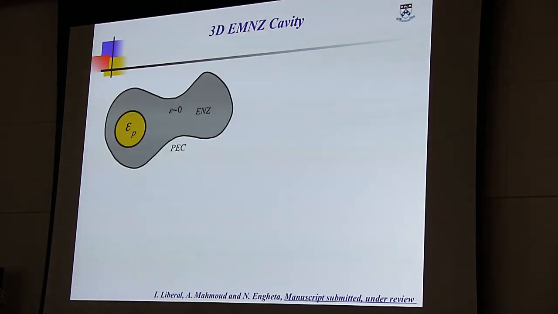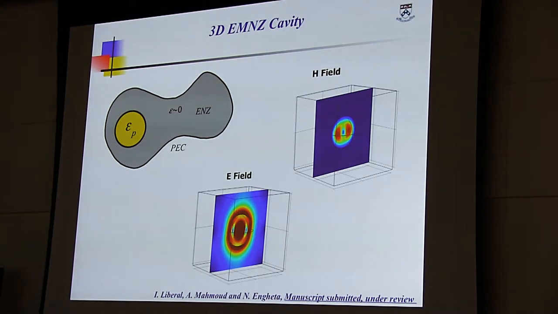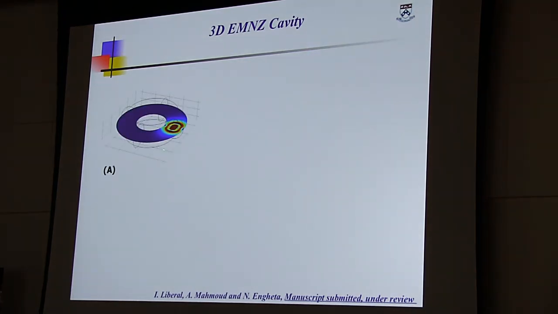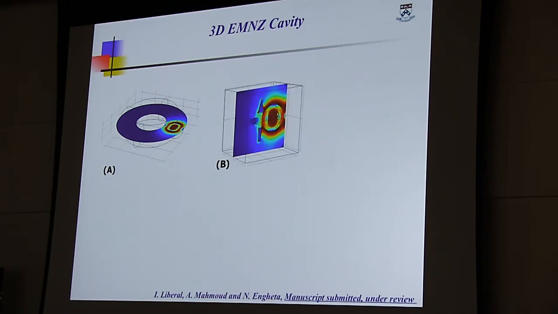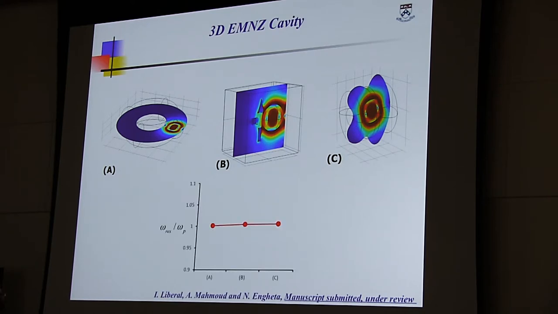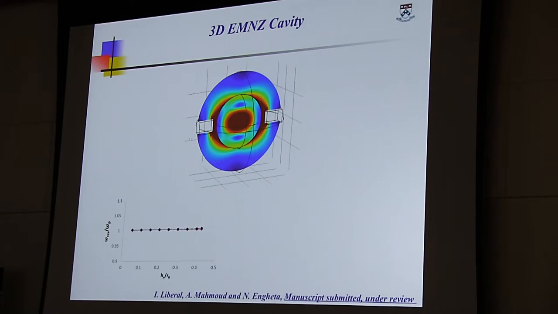So we also looked at the 3D scenario of this. I don't have time to go through the details, but the 3D scenario is even more interesting because the volume doesn't have to stay the same. You can even change that. So here you can have a structure with this topology. You can have a structure with foreign objects added to it. You can have a structure like this, and all of these have the same resonant frequency. You can even put a dent into this cavity and change this dent. You can change the Q, but not its resonant frequency. The resonant frequency is the same, but the Q can change.